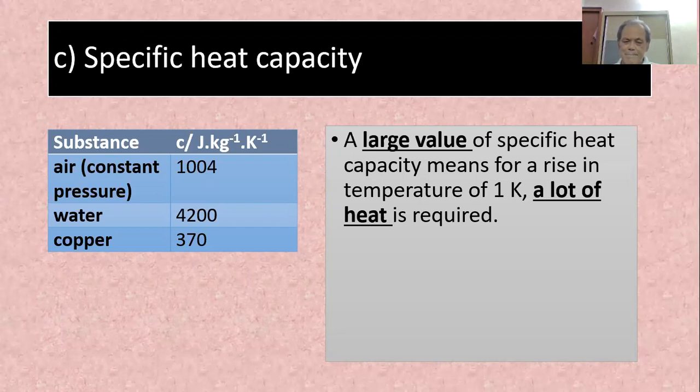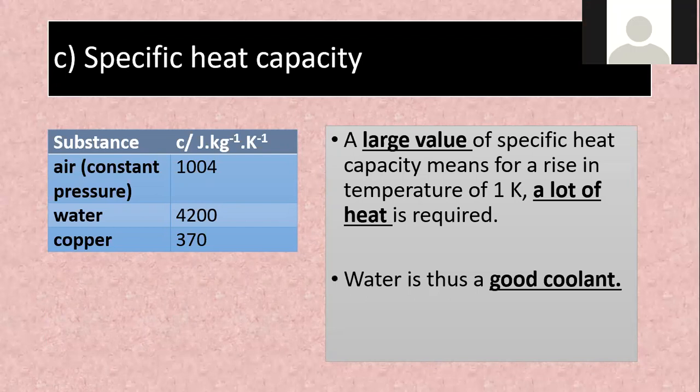Okay with that? So basically, water needs a lot of heat to raise its temperature by 1 degree, which means it is a good coolant. It can take a lot of heat before the temperature rises by 1 degree. Isn't copper the right one? Because copper can absorb heat faster, the temperature will rise faster also. Yes, and it can lose heat faster also. It heats up faster too.